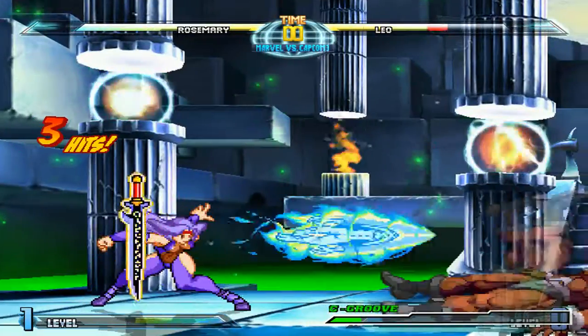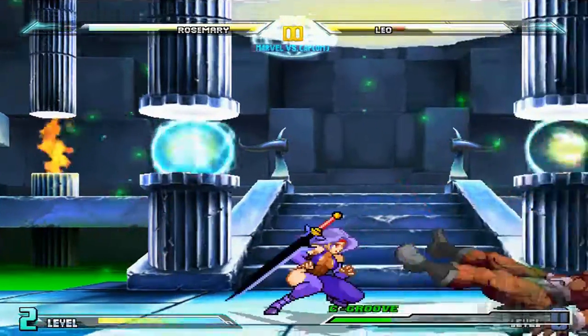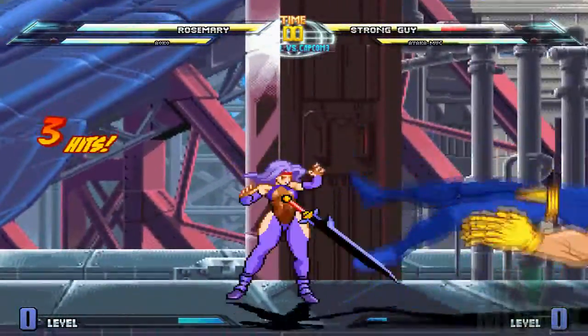Now, the good thing that I learned with Rosemary is that her Demon Toss becomes very, very useful when doing combos. Because once you use Demon Toss, you can pretty much bounce your opponent off the wall and you can combo into her Dark Helios, or you can also use her normal air moves or go into her Demon Throw. And that's a good thing about her.